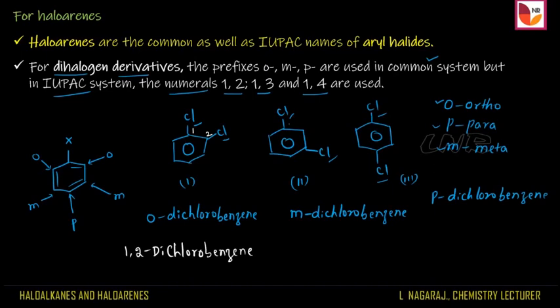In the second molecule, the numbering is done from the carbon to which the halogen is attached, and keep in mind that the molecule must have the least locant. Numbering can be done in two ways, from this side and from this side, that is anticlockwise and clockwise. If done in the anticlockwise direction, the numbers are 1, 2, 3, 4, 5, and the locant is nothing but the sum of the positions of the halogen atoms.